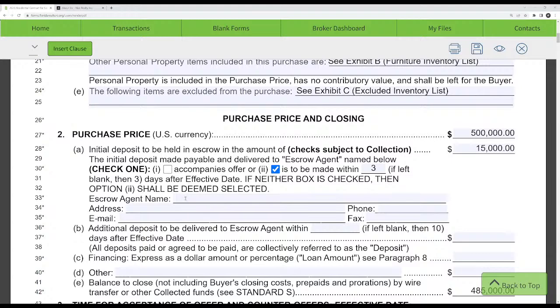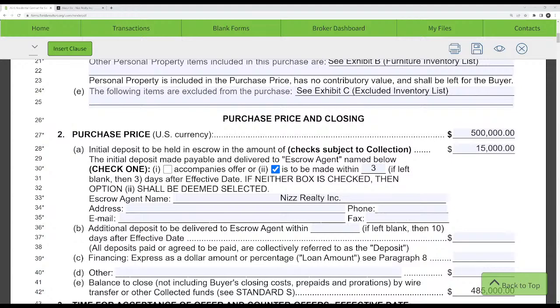The escrow agent name, this is where the escrow money is going to be held. A lot of times it's put with the title company. Let's say the seller or the buyer is choosing a title company, or wherever the buyer wants to put the escrow money down, they could put the title company's information here. If your brokerage does maintain an escrow account, you could put your brokerage information here. So let's say that our brokerage is going to be holding the money in escrow. You could put the brokerage name there, the address here, and then the email address of the brokerage, phone number, fax if that's applicable.